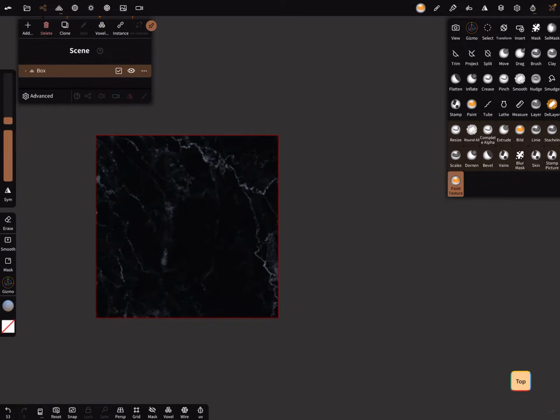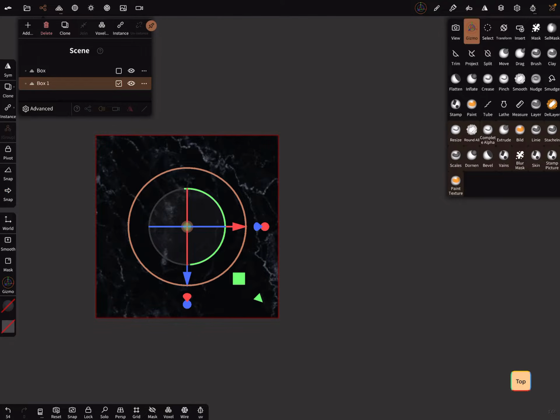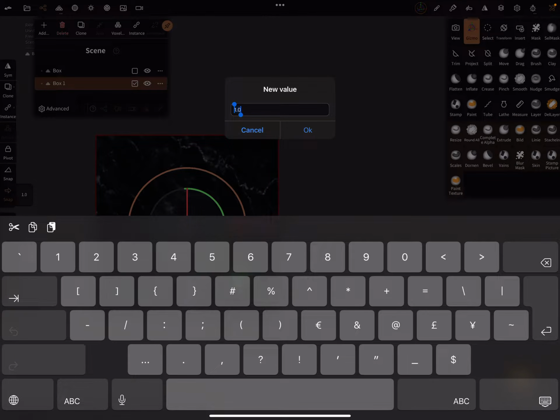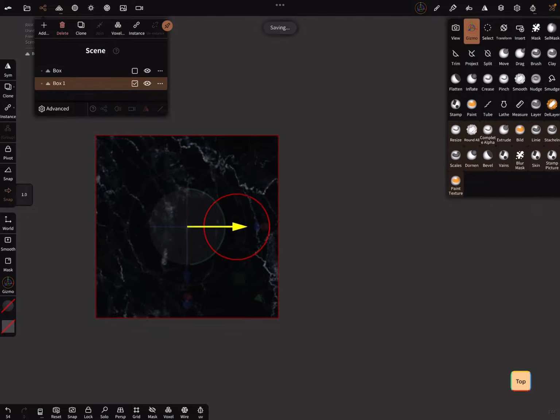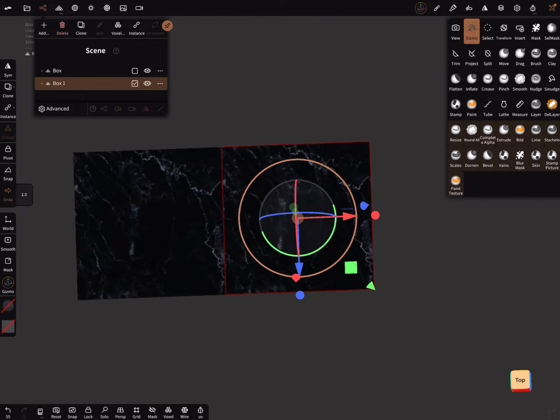And here's a box we clone. We need a second one, a white tile for the chessboard. And when you now use the gizmo, it's under the black one now. You don't see it. Here at the left side is a snapping function. Here this one. You can use the setting 1, that is okay. And this is the distance from one step to the other when you move it with the gizmo. And when you move it, step 1, then you get this.